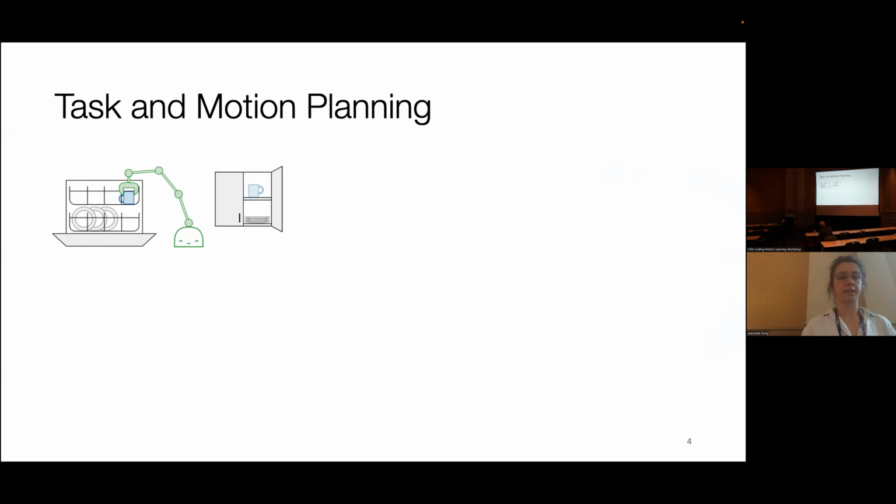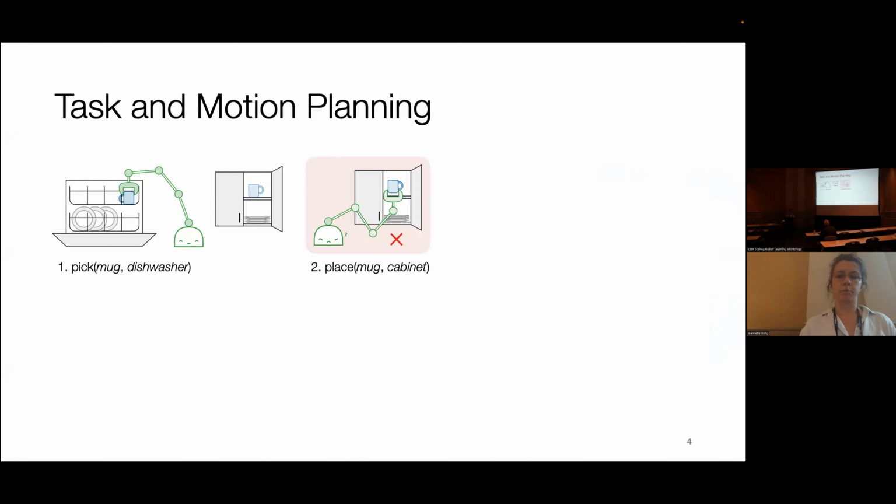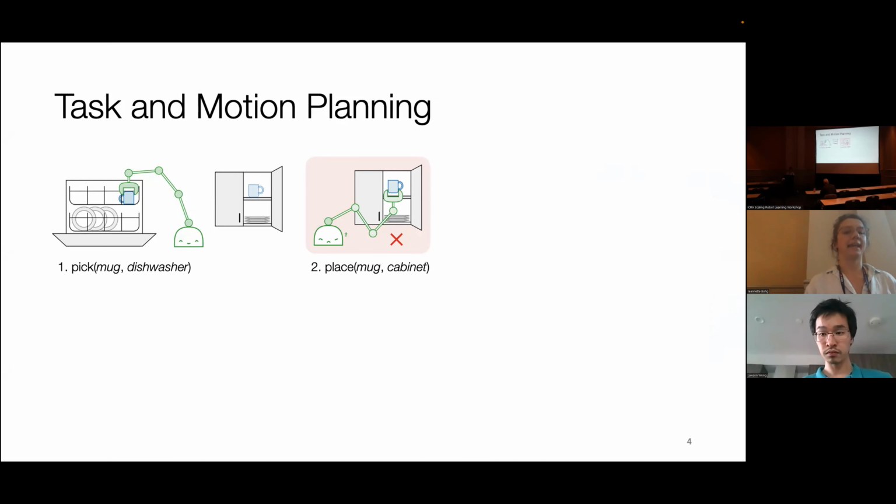Okay, so task planning, however, as I'm sure many of you know, is not really enough to have robots perform tasks in the real world. So consider this example, where the robot needs to transfer this mug from the dishwasher into the cabinet. And task planning might come up with a simple two-step solution to this problem, where first the robot picks up the mug and second places the mug in the cabinet. But if the robot blindly executes these two-step actions, it might not actually succeed. So in this case, you see it grabs the mug from the bottom, which was the easiest thing to do from the dishwasher. But then it's not easy to actually place that mug into the cabinet without colliding with that actual shelf, right?